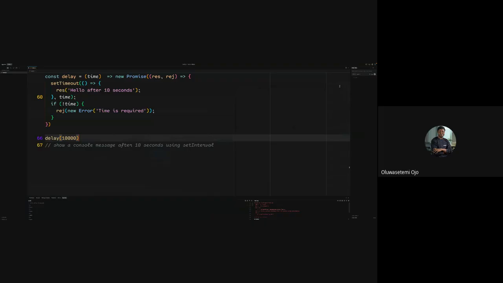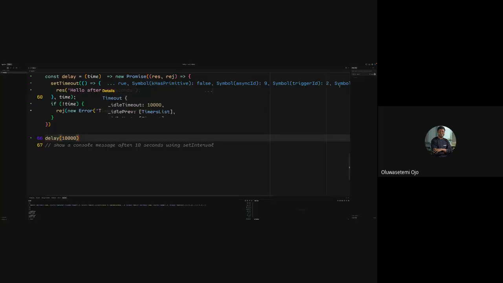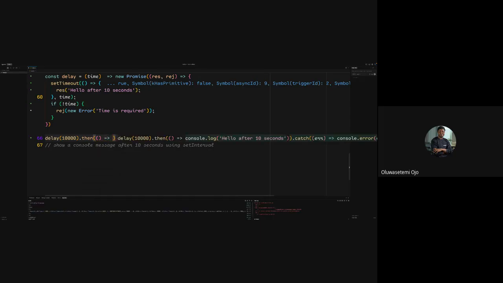So here we have the delay. To carry out the delay, you can do a dot then, and if there is a result, you have the arrow function there, and you close. And if there is a dot catch, you have the dot catch right there. So again, you can see that arrow functions make the writing of our dot then and our dot catch easy.